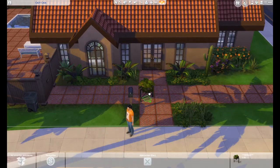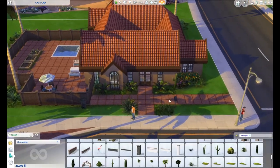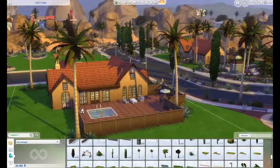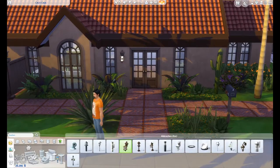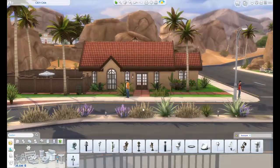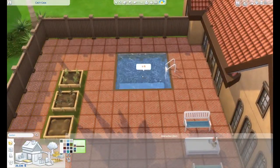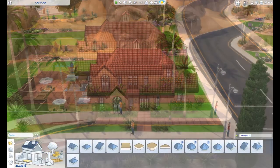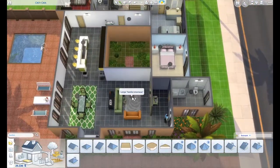The landscaping in front of the bathroom is one thing that I forgot to change after I realized my placement mistake, but I promise I'm going to have that and also the terrain paint fixed when this is going to be in the final save file. Now, all I had left to do for the outside was to change the border of the pool to fit the color scheme a little bit more, and then I was ready to tackle the inside.